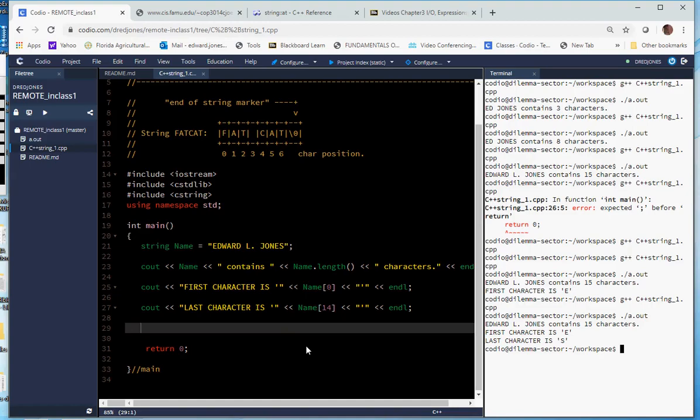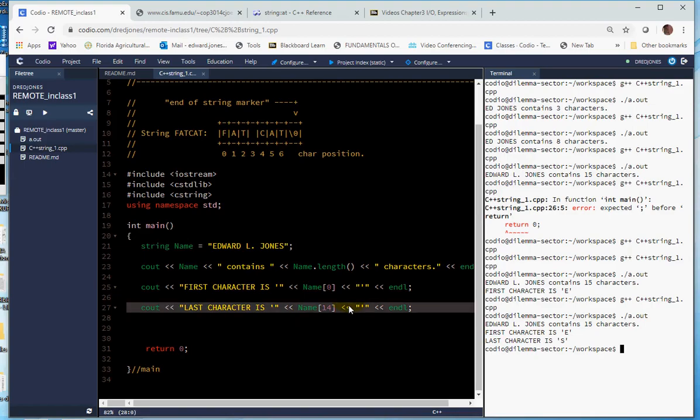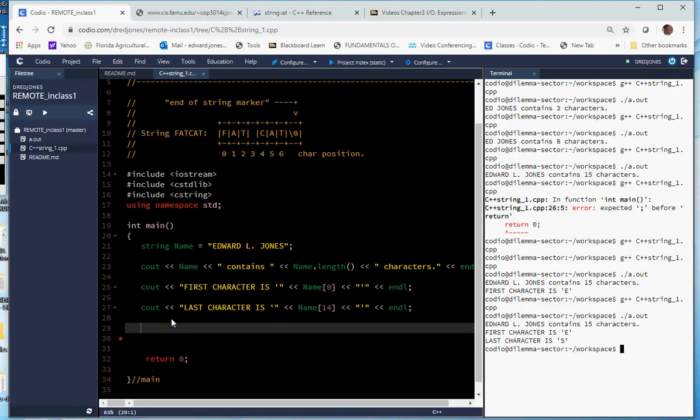So what do we want to do? I can put a 14 here, but if I change the name at all, if I change this name where it's no longer 14, I'm kind of up the creek. So how do I say the last character is something? We always have the right expression. Where the last character is depends on the length of the string. So instead of saying 14, what do we really want to say? Don't we really want to say it's whatever the length is minus 1? So why don't we just put that in here?